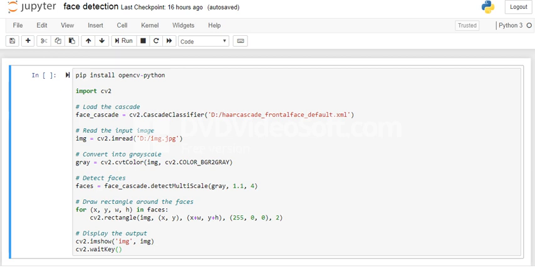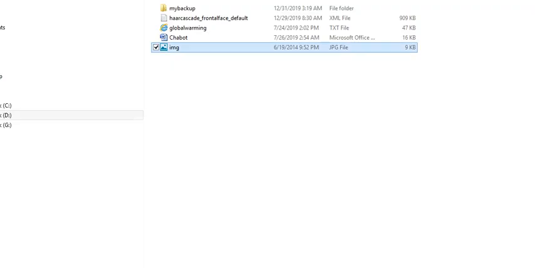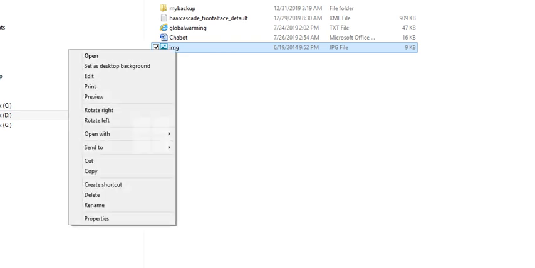So today I will show you how to detect faces in a given image. For today's tutorial, I have taken an image and saved it in the D drive. Here you can see I have an image, IMG, and I want to show a first preview of this image. You can see this image, and with the help of OpenCV I will show you how we can detect the faces in a given image. Now I'm going to close this image.